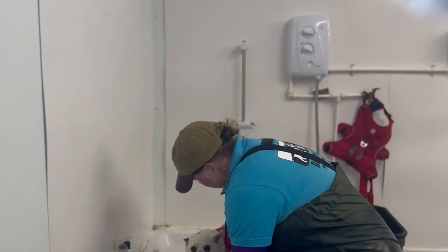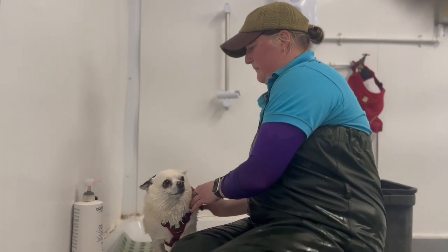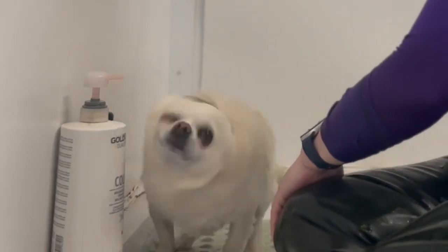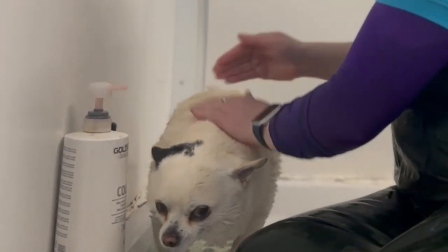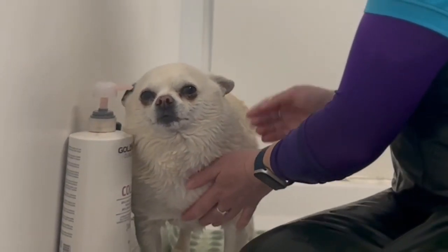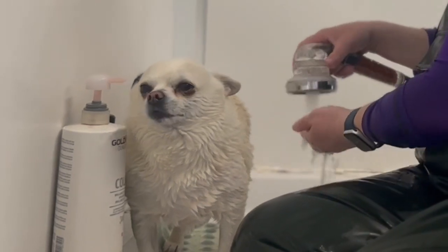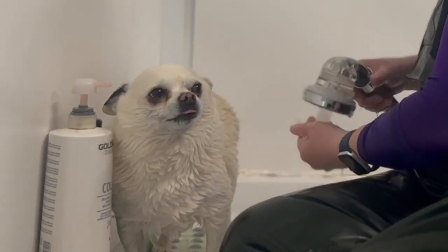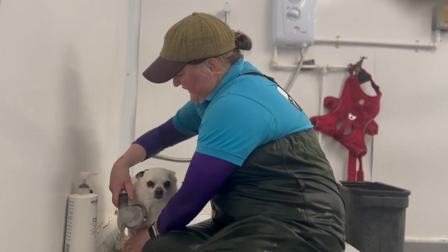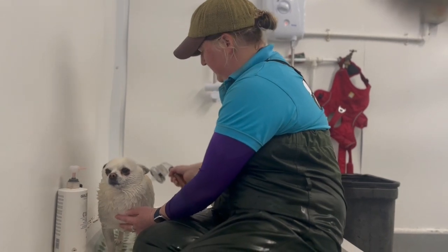So tell me what's happening now. Right, so again at the end of each session we wash the dogs with shampoo, so it gets the chlorine out of their coats, but once again it cools down the muscles. It's like having a nice hot shower after a gym session, so it reduces the chance of any stiffness. And we use the shower head in a therapeutic manner as well, so the strength of the water will give the dogs just a cooling down massage. So just make the experience as pleasurable as possible for these guys. So it's not just like a shower to get all the chlorine off, it's actually still part of the therapy. It's part of the therapy as well, yes.